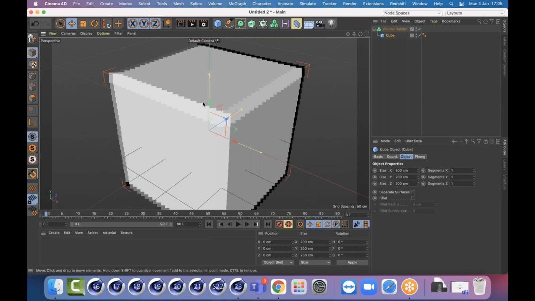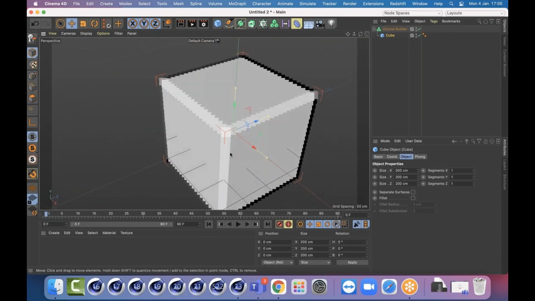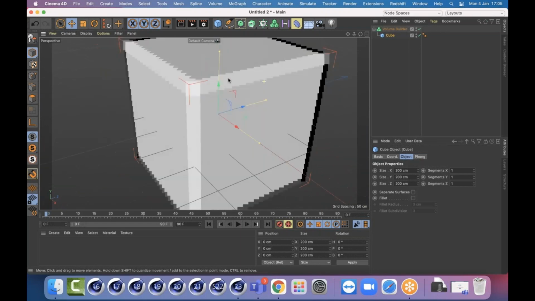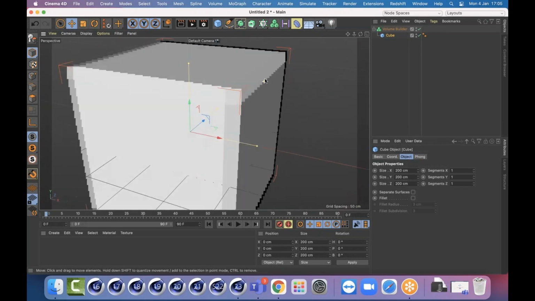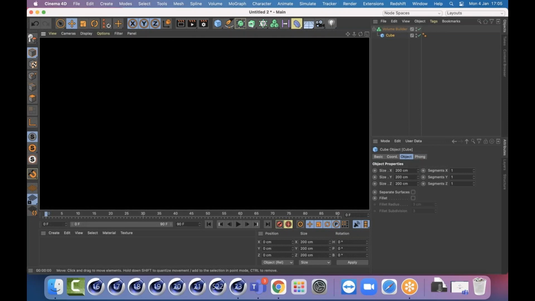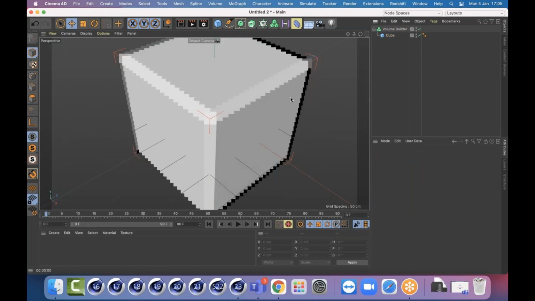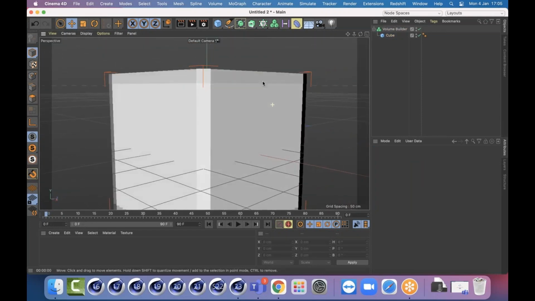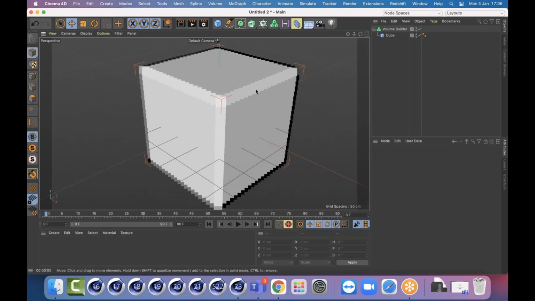Voxels do the same thing, except they obviously go in X, Y, and Z. So they go backwards as well, and you're getting this depth of 3D voxels. Now they don't exactly exist, so if I render, boom, they disappear. This is just a representation of the voxels that are being created as part of the volume builder.